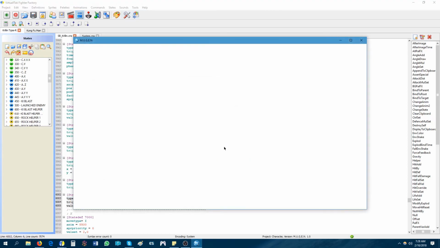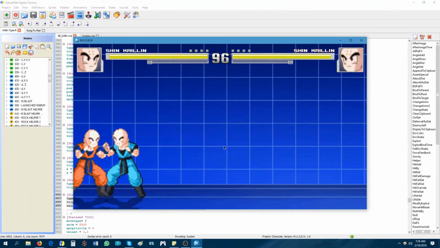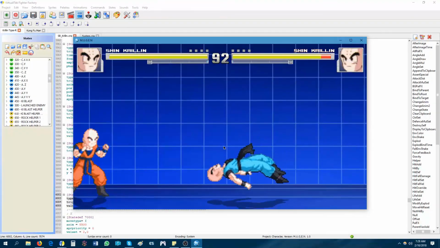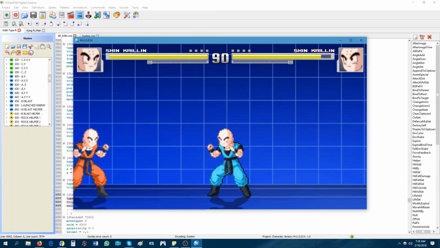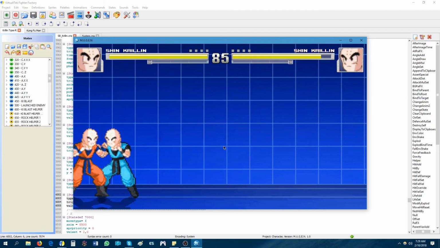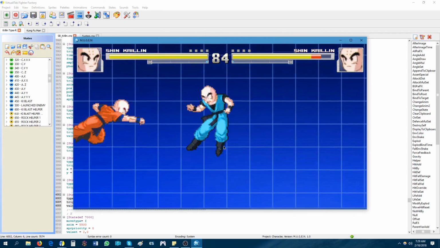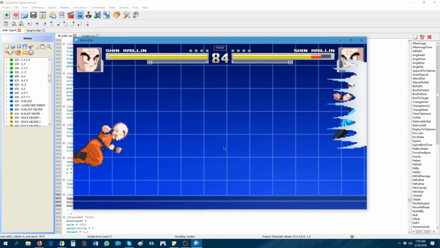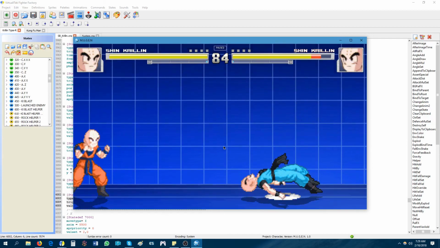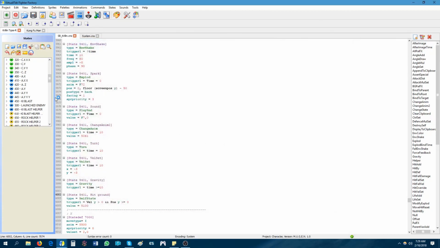So now I'm going to show you the Krillin's version. Krillin's version is much faster just because of the way the Velset codes work, but this is how Krillin's works. And I kind of like that for Krillin because of the character that he is. Let's do it again. So he hits, he shakes, he flies, he hits, effect, bounces off, hits the ground, gets up, does a dance. And that's pretty much how you do a wall bounce code.